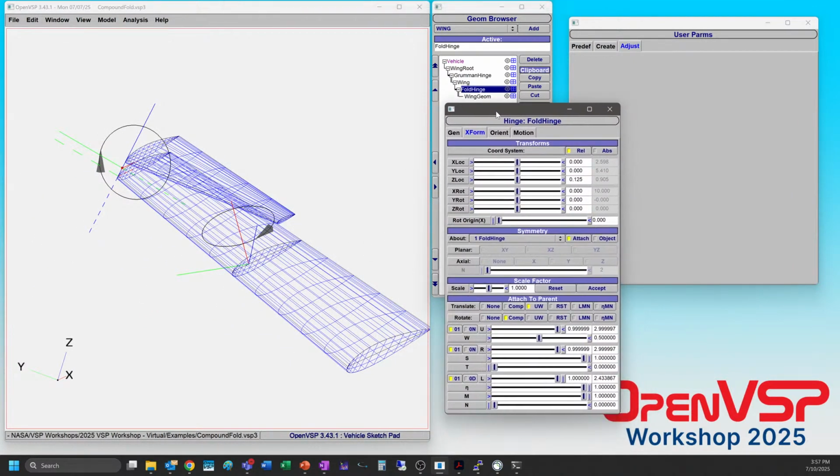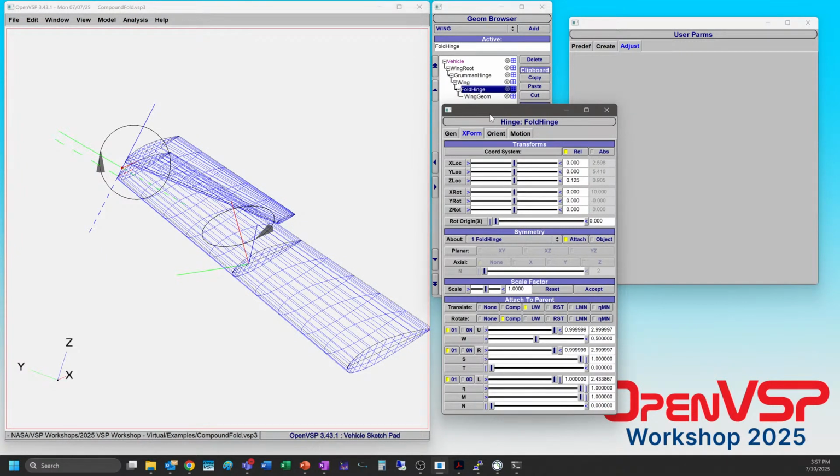Another use case, and personally, I've never done this. It'd be a heck of a lot of time, and it's not something that I really need. But if you wanted to size something like a jet engine, and you wanted to use area ratios and your pressures and temperatures and stuff like that, going from station to station, you wanted to code all that up, you are absolutely welcome to link the areas of those cross sections, and you can code all that up. So now you can size an engine in OpenVSP based on your station definitions. And if you wanted your pressure ratio to drive the entire thing, you can absolutely do that.